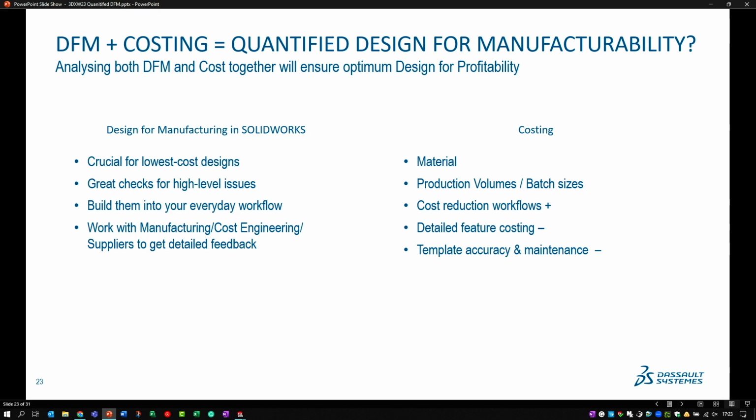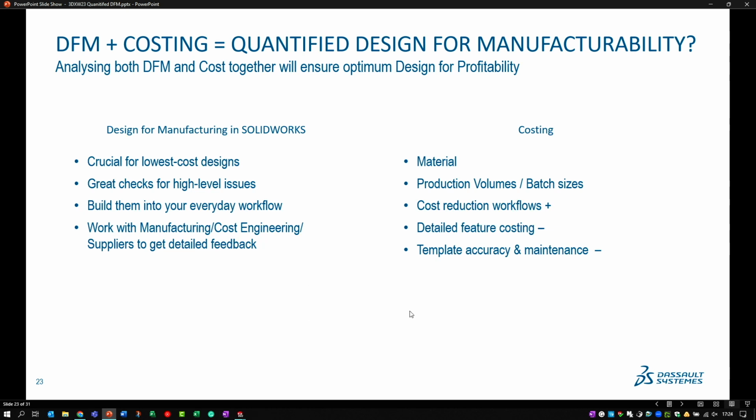Almost like when you're writing a document. I mean, now it tells you when you've spelt something wrong or you've got grammatical errors. Just use it like a spell check. Just check where you've got something wrong. Choose the right checks for the manufacturing process and build those in. And then if you've got a good relationship with the supplier or the shop floor, or maybe you've got a cost engineering department, try and work with them to get some good figures to build into templates. They don't have to be exactly accurate, because it's very early on in the design phase. You just want some kind of comparison figures to know if you're going in the right direction or making things more expensive.